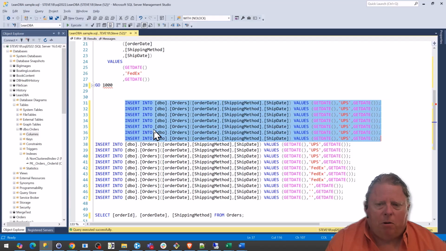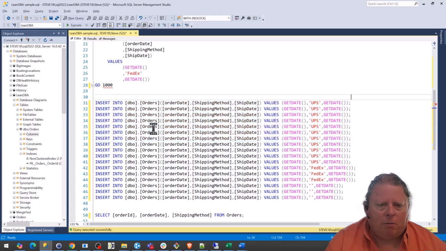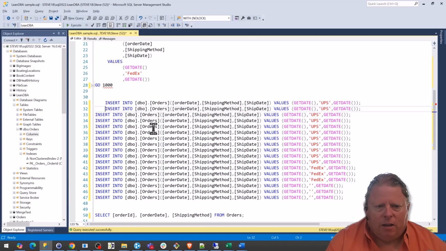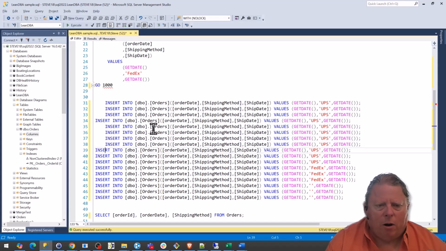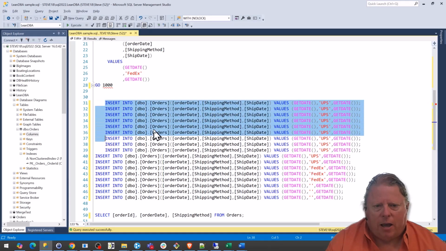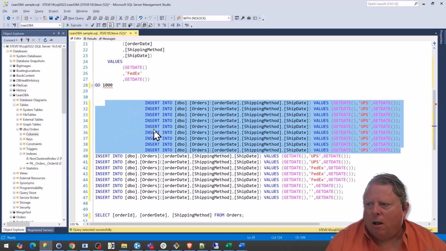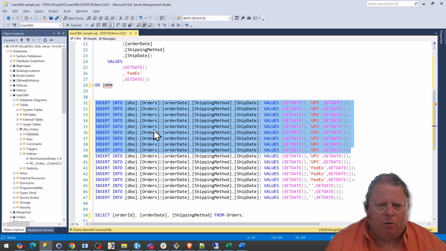What I've seen when people are trying to put code into a stored procedure is they'll come in and do this manual process of click and click and click all the way through, and oops, I missed one, I've got to go back up and fix that. It's not even block select mode, it's just regular select mode to highlight a bunch of rows, and Tab to indent all of them at once, or Shift+Tab to shift them back out. Pretty handy, quick way to do things.